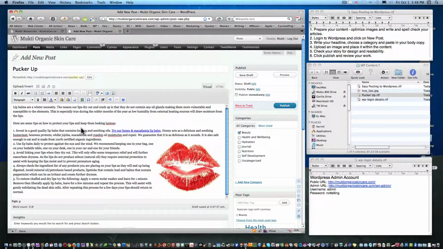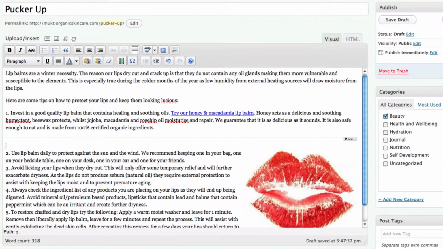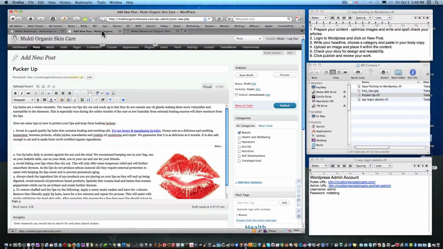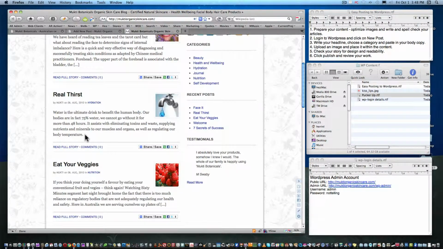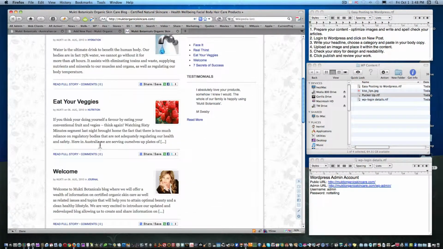Well, with this particular theme, it cuts the article off at a certain length, and therefore we don't have to worry about positioning what's called the more tag. What the more tag does, say if I position the more tag here, it will cut off the article on the blog page at that point. So in other words, on the blog, on the home page, the article will stop here at the end of organic ingredients, and it will say something like read more. But the way this theme is sorted out, it actually has a limited number of words that it runs through, and then it cuts it off and it has a read full story over here.